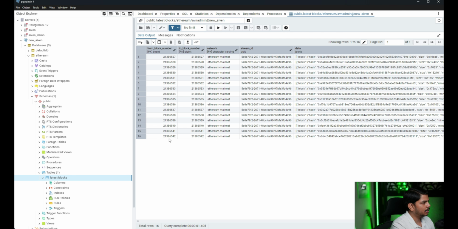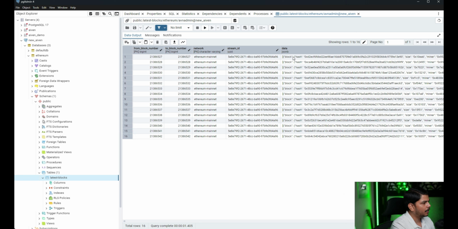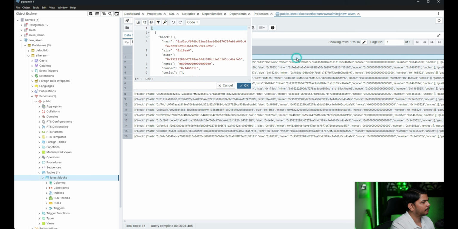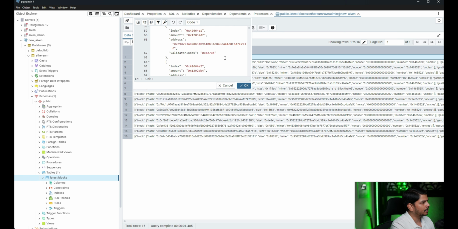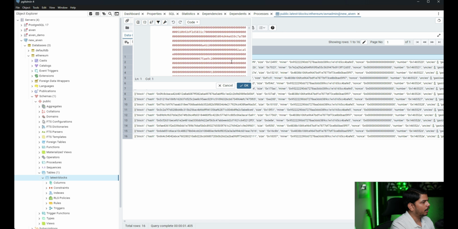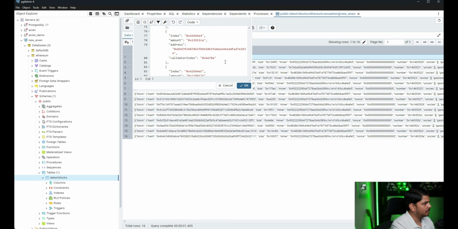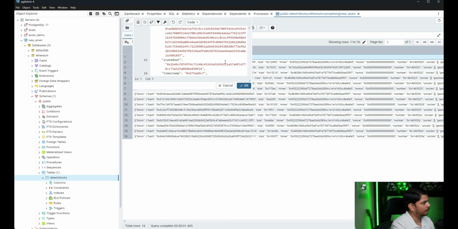But for now, let's see what data we want to query from here. If I go to this particular column, you can see that we have data in JSON format. Let's double tap on this. It will show us the entire data inside this JSON. What we require is only the timestamp and the gas used.